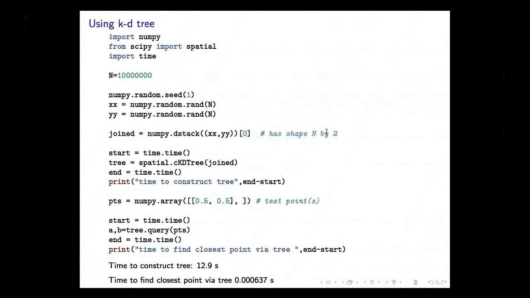So yes, we had to read the documentation. We had to figure out where to find the documentation. But in the end, we are using this very powerful algorithm just using 2 lines, right? We are constructing the tree, just 1 line of code, and we are using the tree in just 1 line of code. And here we are looking for the closest point to a set of points, but there's many other functions for the tree class which you can use to provide you other useful geometric information.